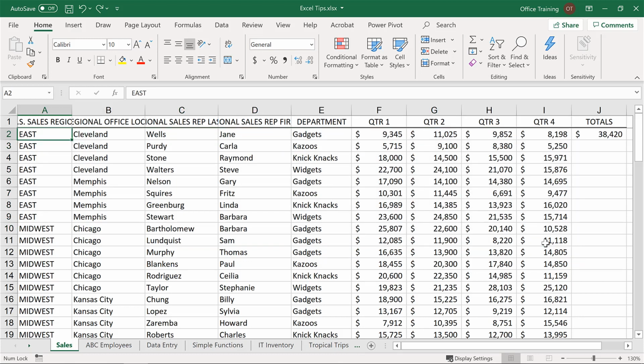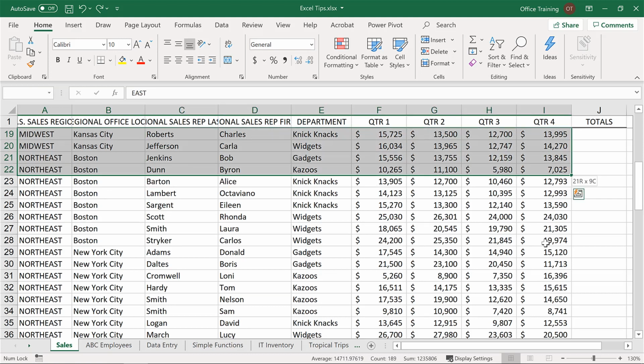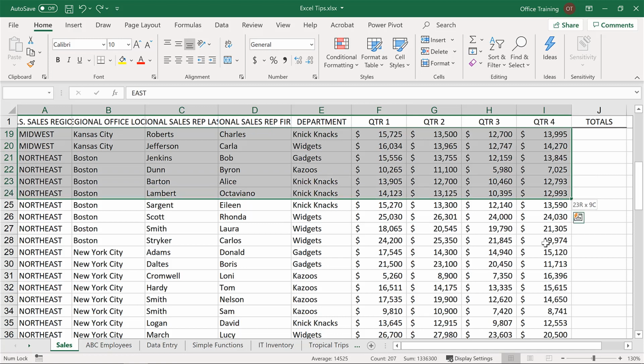Another variation on that is, once again, start at the beginning of the range and hold down the Shift key, but this time we're using our directional keys. That might be the down arrow key, right arrow key, page down. The whole time we're holding down the Shift key. The nice thing about this over using the mouse or trying to drag with the mouse is that you have very specific control over exactly what you want to select.